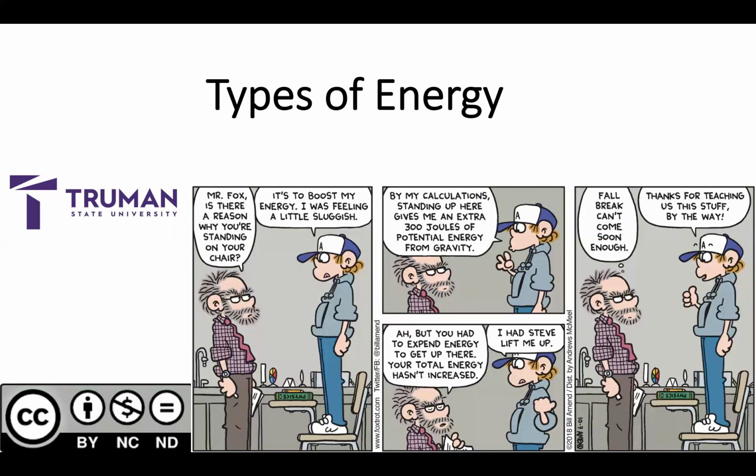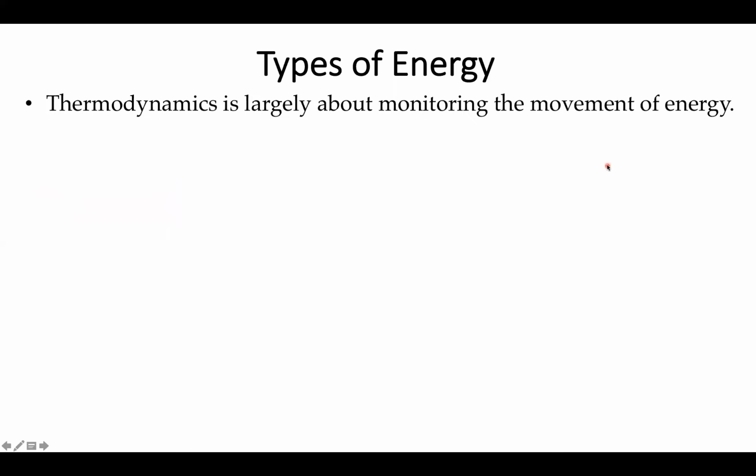So today we're going to continue pretending like we're physics class and talking about energy. Specifically, we're going to focus on the different types of energy so we can be a little bit more clear as we proceed through this chapter and talk about how energy moves in and out of a system. Because fundamentally, thermodynamics is going to be about tracking the movement of energy, whether this is powering metabolism or causing a combustion engine to work.